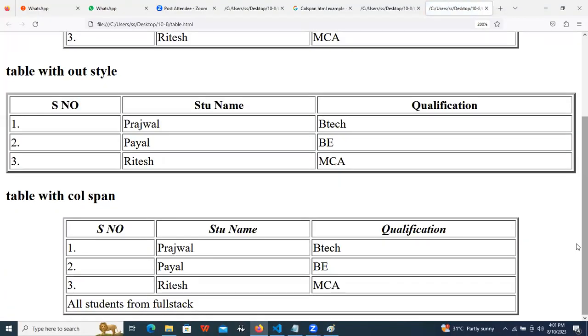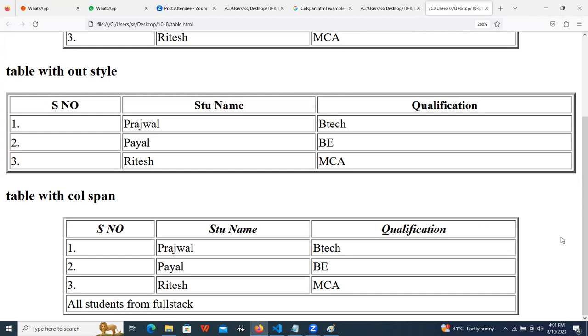Can you go down? So what happened here? For all students from full stack, one row got created according to all the columns. Is it clear how to create a colspan?